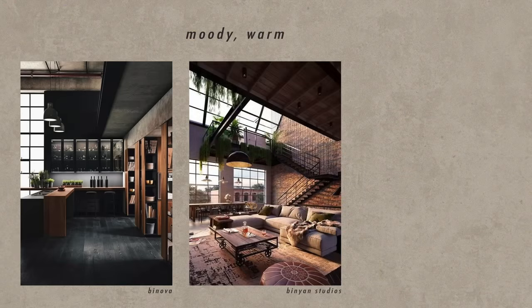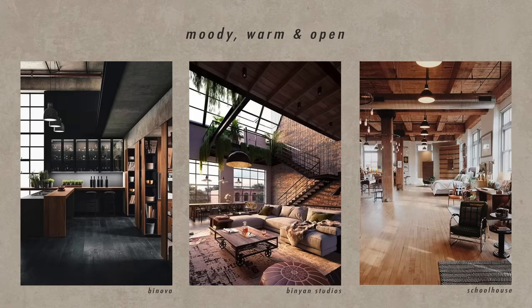I don't necessarily have an industrial style home but I do incorporate industrial style decor into my kind of bohemian Scandinavian vibe. The vibe for industrial decor is definitely moody, very warm feeling, and also very open and spacious. It usually has a very open floor plan because most of the industrial design elements and inspiration comes from warehouses, lofts, and factories that have been transformed into living spaces, where all of the rooms are designated by furniture rather than walls.